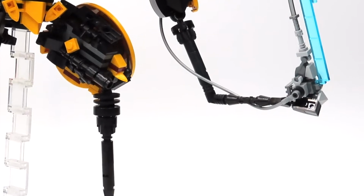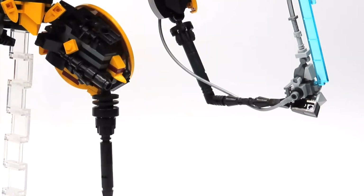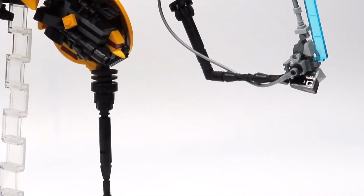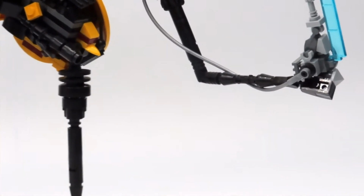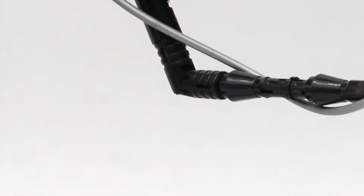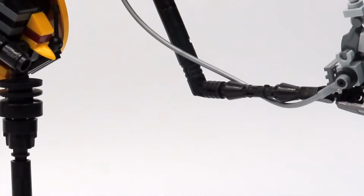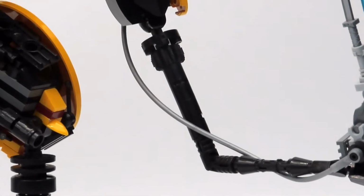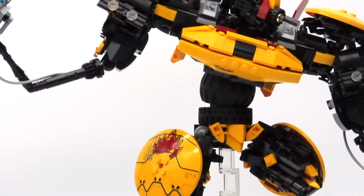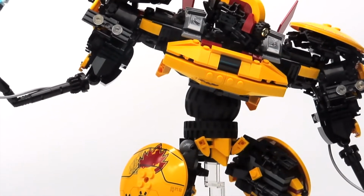I was just thinking about all the things I could do to ground the mech, because we can all build mechs and we enjoy it, but to really make it look like it could exist in the real world, we have to give it some things that just make sense. If the limbs are so thin, maybe they're made of carbon fiber or some kind of composite, or carbon nanotubes. Then here's the wires. We've got these massive cables that twist around the arm and link up to the katanas to provide energy for such a massive plasma blade. That's a lot of energy you'd have to consume. So a little power core in here.